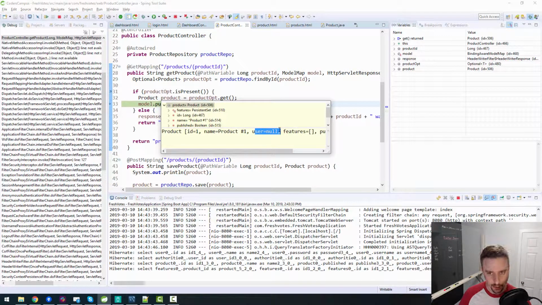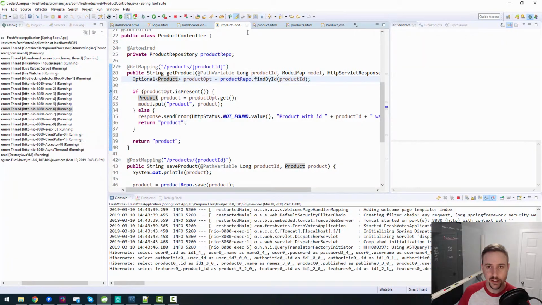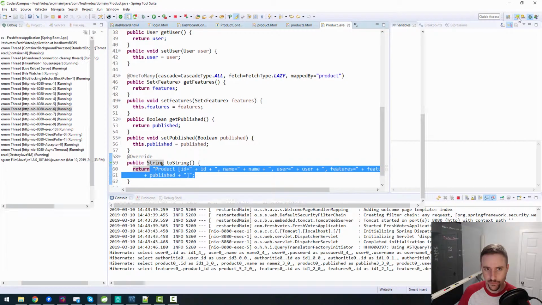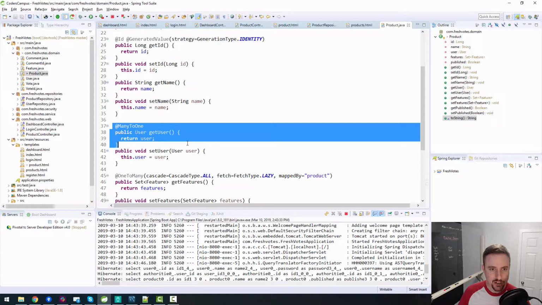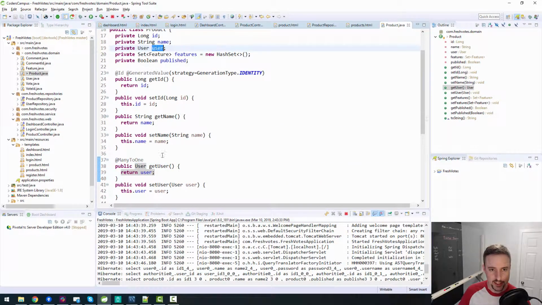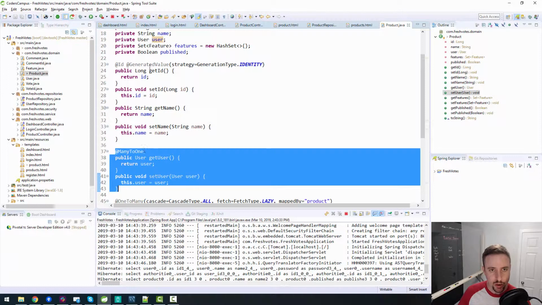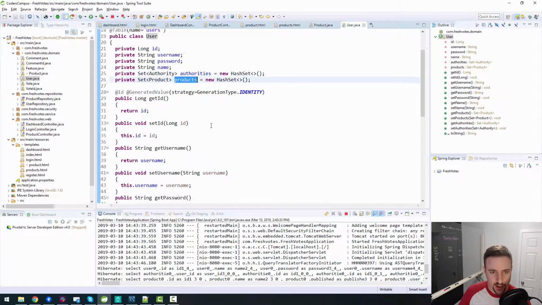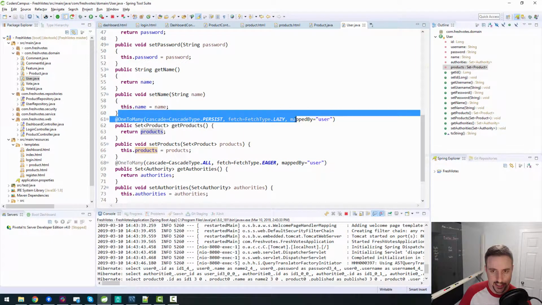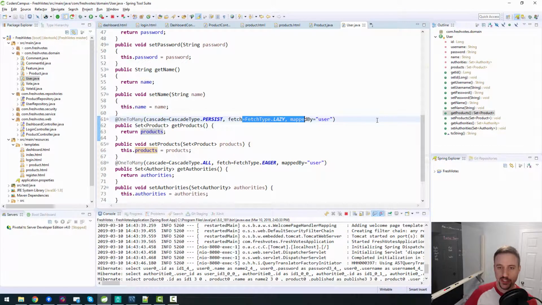So part of the bug is right here. The user is not loaded, okay? And there's a pretty good reason for that. I can show you in the product entity itself. In here, we have a many-to-one to a user. So the product is associated with a user, and it's right here. And if we go over to the user field, we will see that the user's products is set to be lazily loaded. So in other words, it won't load any products with a user, and it won't load any users with the products unless we ask it to.